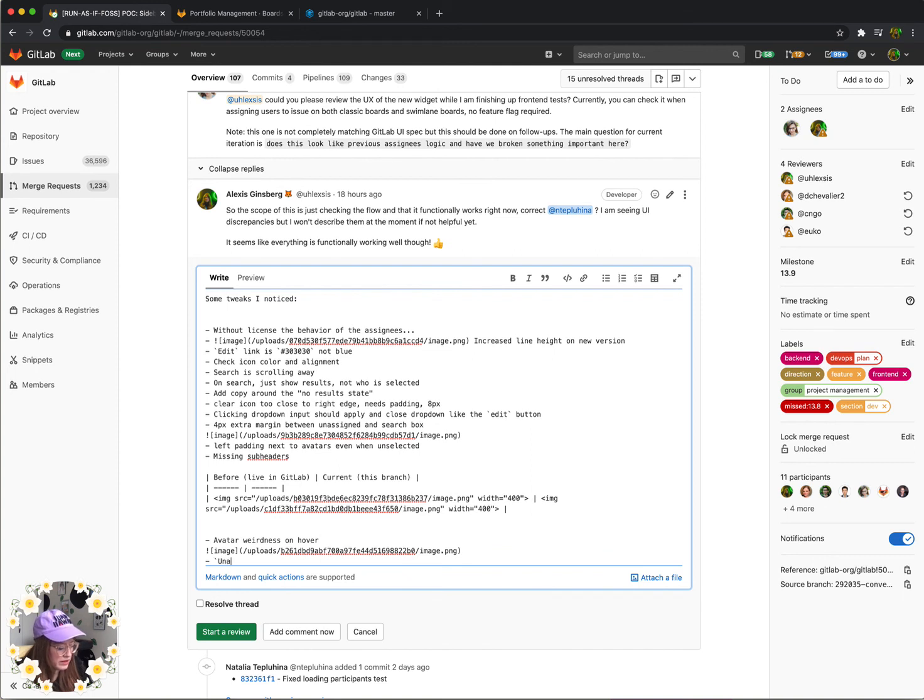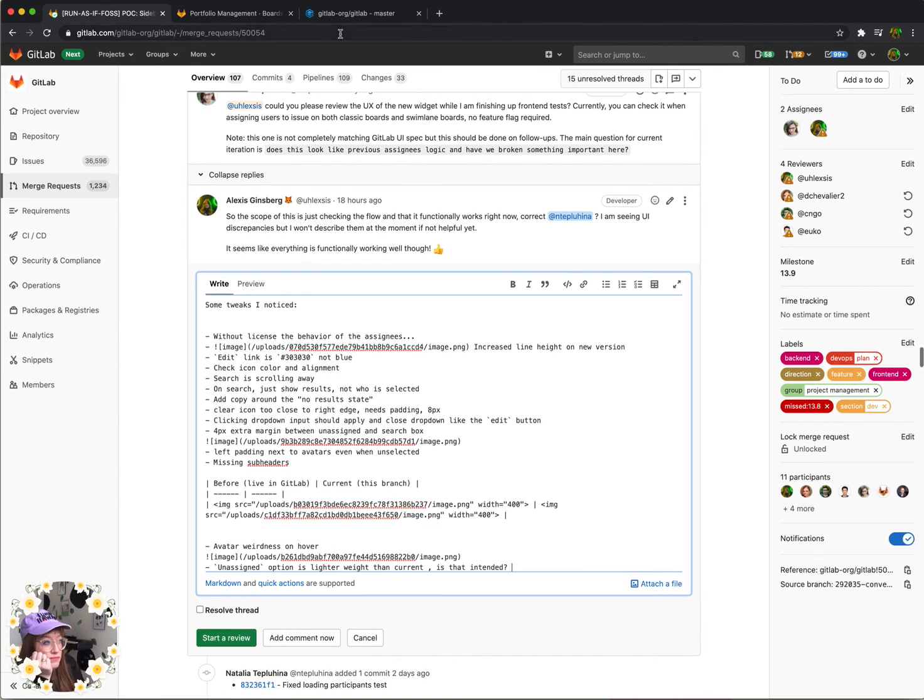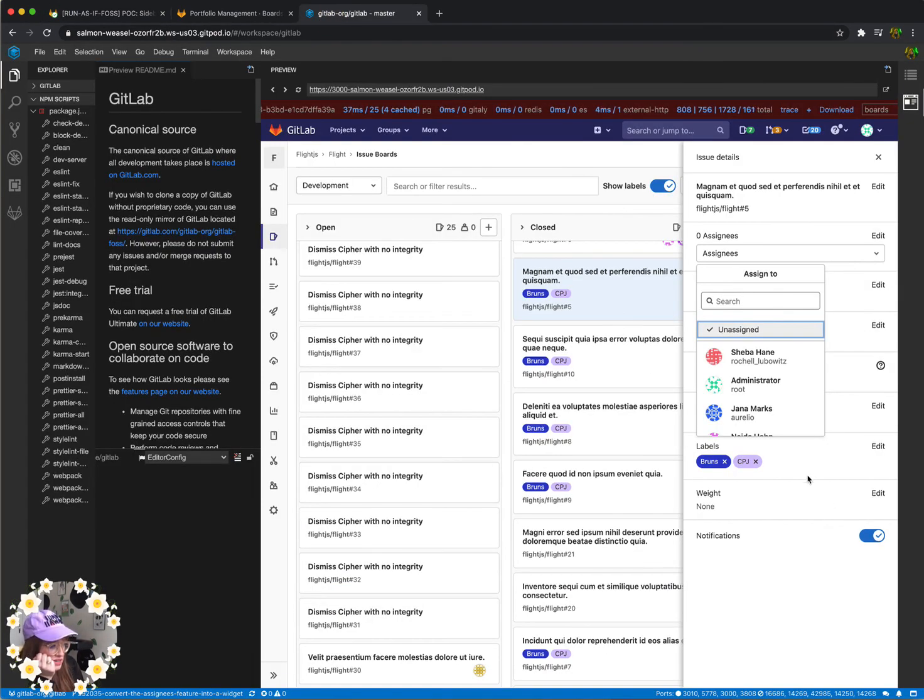Sometimes I'll just say, hey, I noticed this, is that intended? Just to open the conversation, to make sure I'm not telling someone to do something that's not defined. Maybe this was an improvement. So I would go and look at GitLab UI, understand if there's any changes to the component, and then also ask. I don't need to know every single thing. I can rely on my teammates. We can work together. Otherwise, I think this is pretty much exactly the same. It's just wider because the drawer is wider.